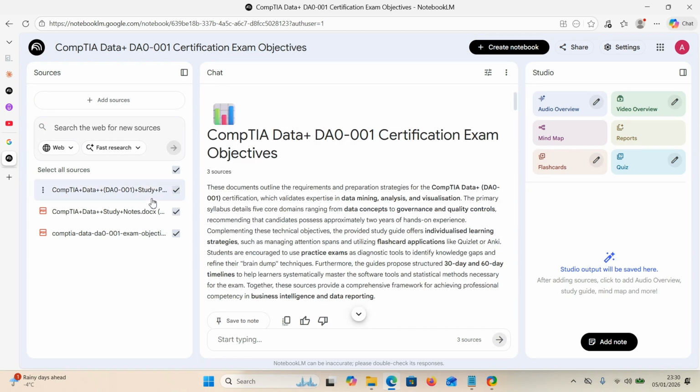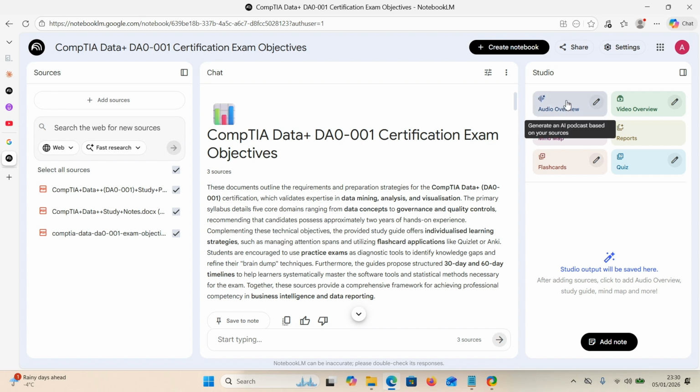Remember, we want to use the sources to create learning materials so that we can use this to study for our CompTIA certification exam. In the studio section, remember there are three sections: the sources, the chat where you can actually prompt things, and later I'm going to show you how to use the explainer in the chat as well. I'm going to show you that is absolutely valuable. You don't want to miss that.